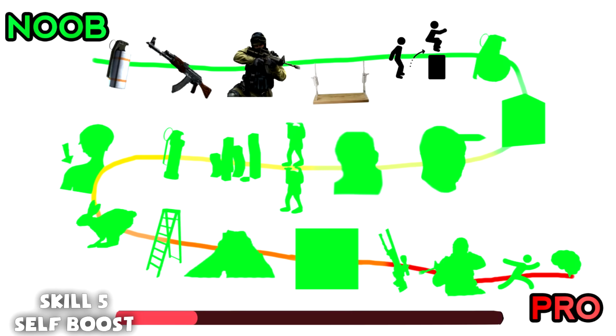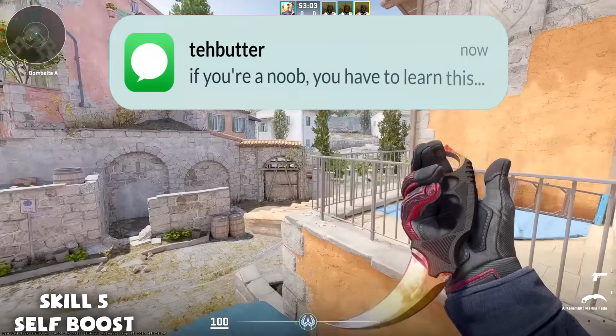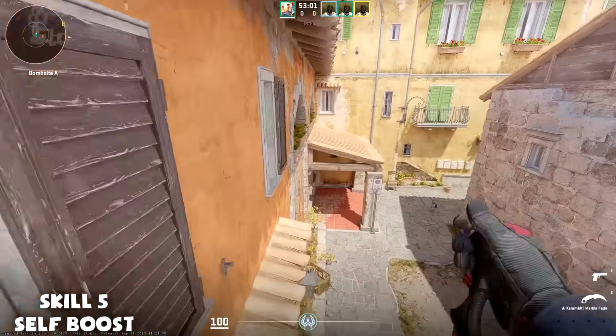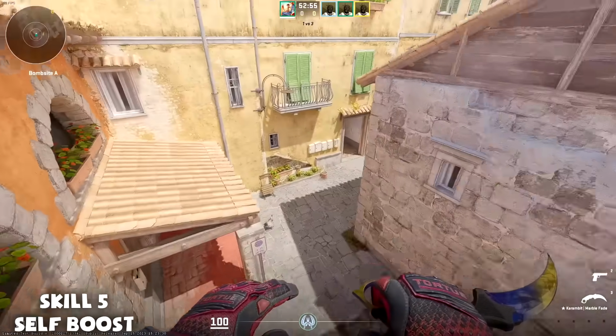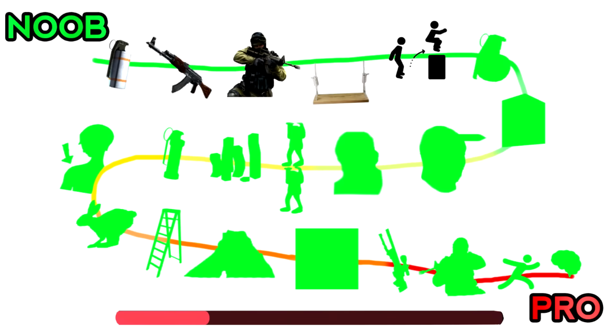Off with something easy, like this iconic self-boost spot that has become super easy in Counter-Strike 2. If you're a noob, you have to learn this, okay? By just jumping from balcony to these tiles and then strafing to this corner pillar. It takes 5 minutes to learn this, and now you have a weird spot to hold for entries, which is actually the next thing I have to learn.